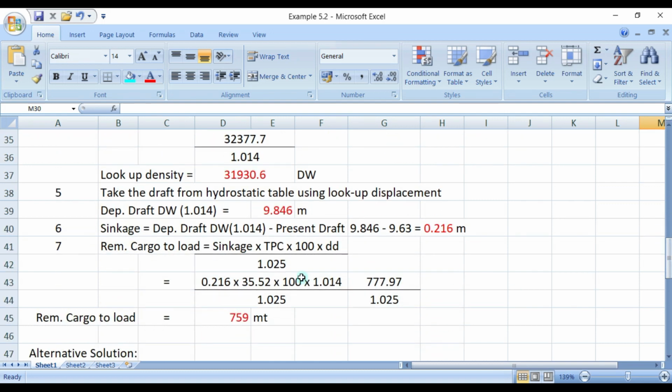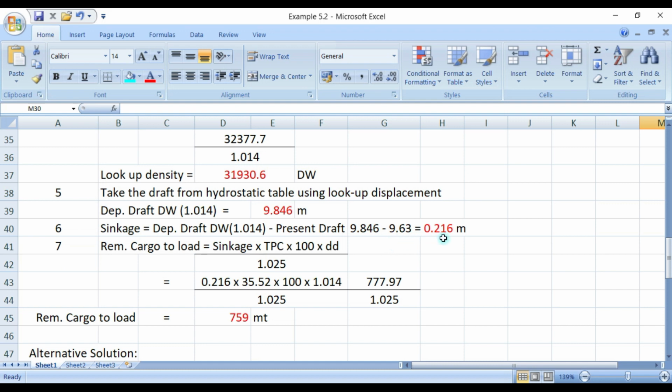And we will now find the sinkage. If you are in the tropical zone, this will be the formula. Sinkage equals departure draft of local density 1.014 minus pressure drop, which is this one, the water is 9.846 minus 9.63.